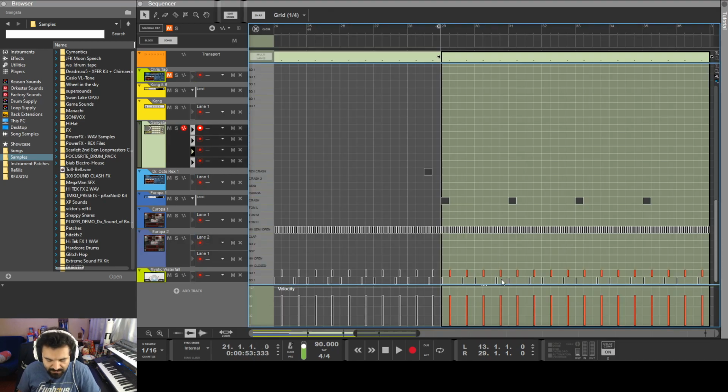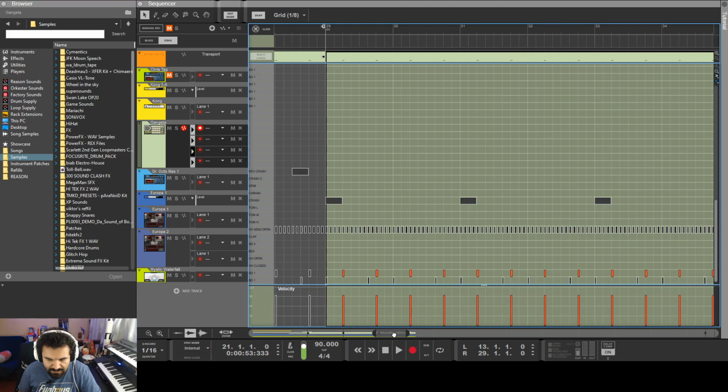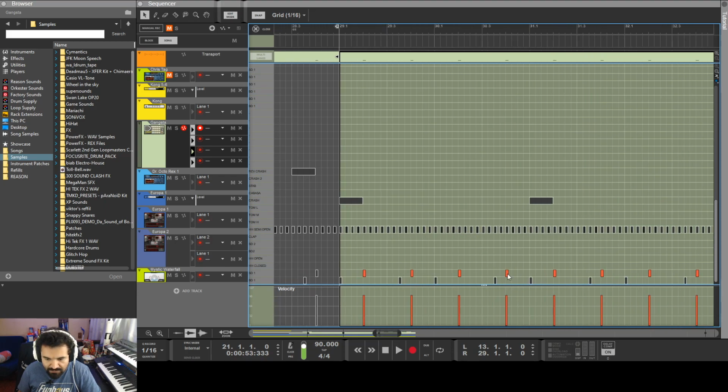We add a couple of snare rolls because I like snare rolls.